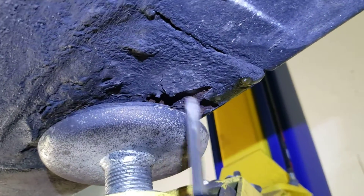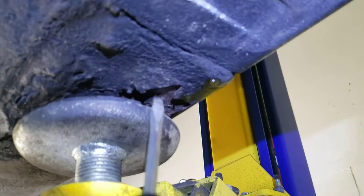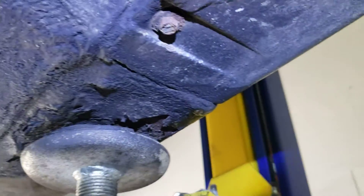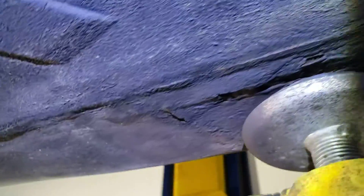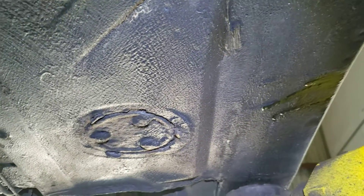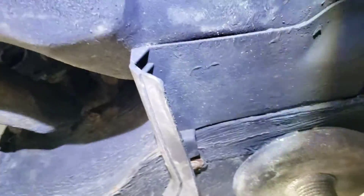Same here near the lifting point — you can see that a piece of undercoat fell off but this is all very solid. The car is lifted by its lifting points and they look solid, so everything is good there. I may be wrong but I don't see any evidence of anything — I believe this is all just original rocker panels, original floorboards, everything looks very solid.